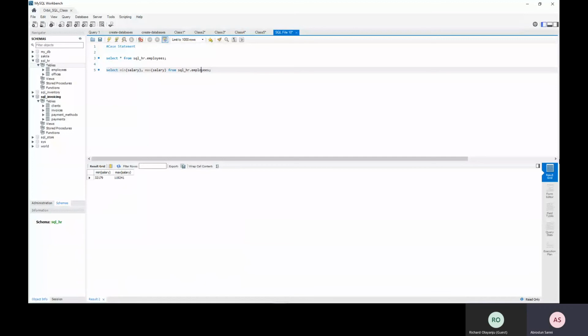So the minimum salary is 32,179. The maximum salary is 119,241. I want to segment the employees based on their salary.